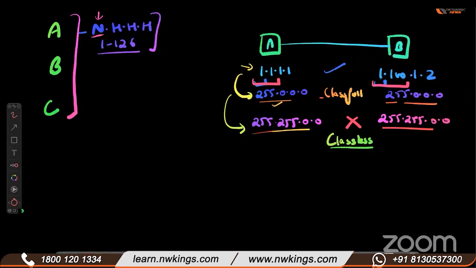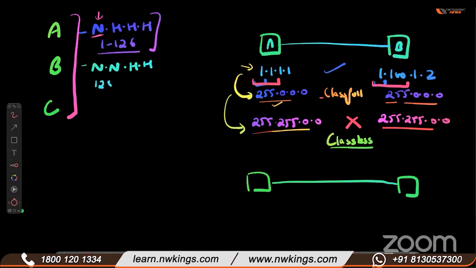Okay, so let's talk about B class now. If you have two other computers, but here we are going to assign one B class IP, where we have two network parts and two host parts. Remember, we have two network parts. So the range is 128 to 191. So any IP address that starts from this range. Suppose you have 150.